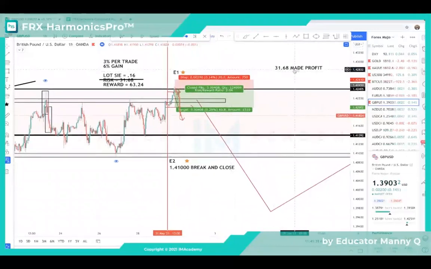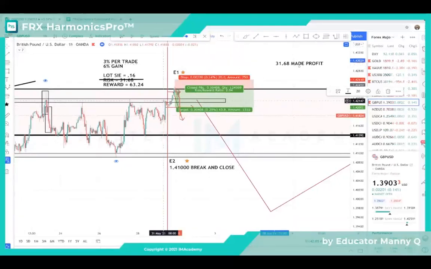that the most successful traders in the world are not the best winners. They are the best risk managers. Your risk profile is going to have everything to do with how well and how long you're going to last inside of the market. Okay, so that's why that 1-to-2, that 1-to-3 risk to reward ratio is really key, because that's going to keep you in the game, ladies and gentlemen. Most of you guys would have lost this trade.